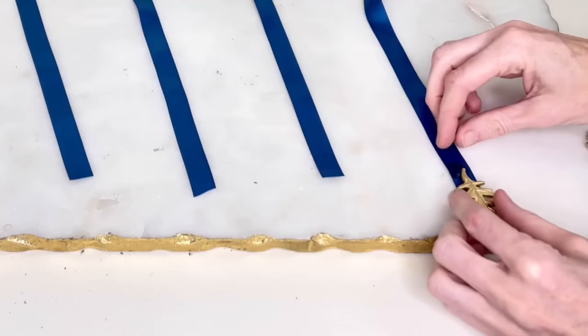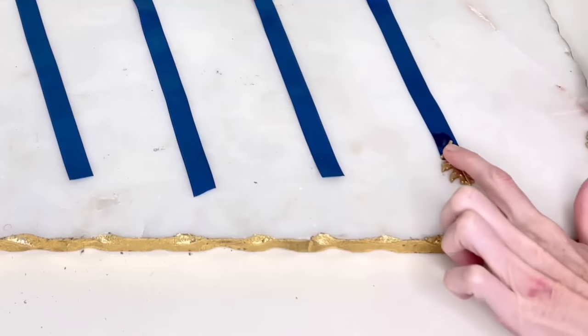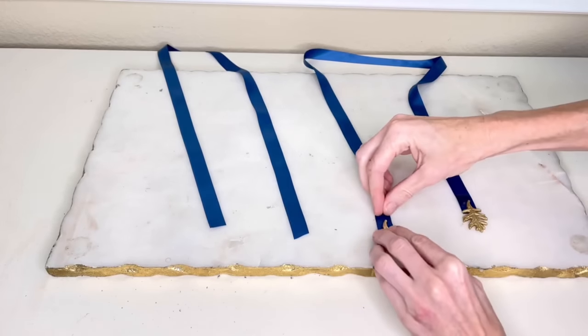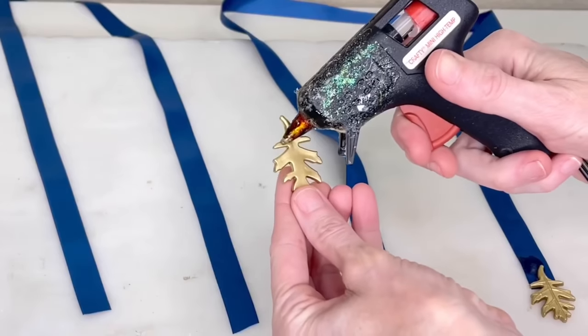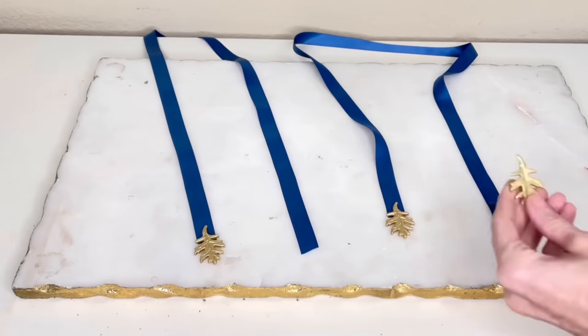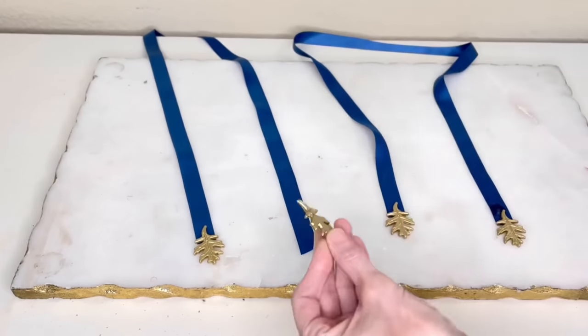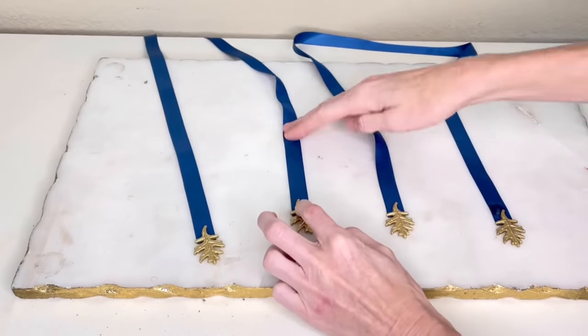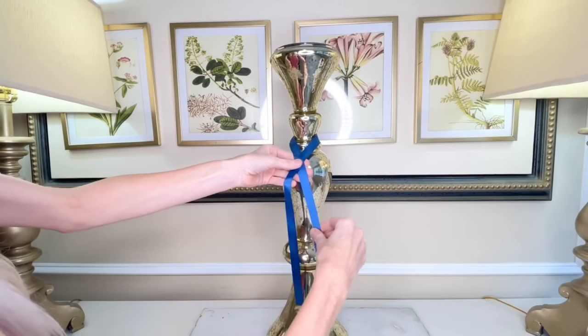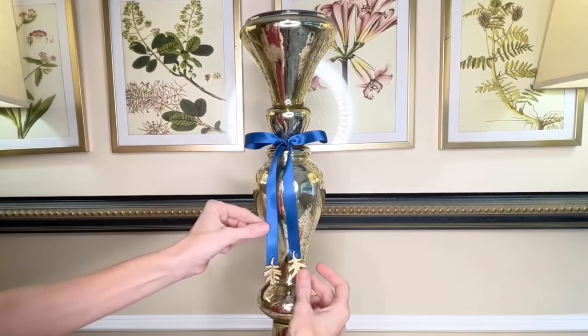To customize these candlesticks into our fall season, we are going to be doing the same thing as we did on our pumpkin. So I took a segment of this ribbon, and again, I added some hot glue to the top portion of the gold leaf, and then I pressed it straight onto the end of the ribbon. Once all my leaves were on the tails of my ribbons, I simply wrapped this ribbon around the neck of the candlestick, and I tied it into a bow.